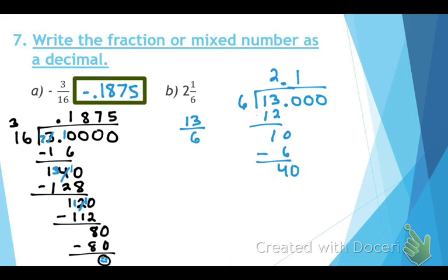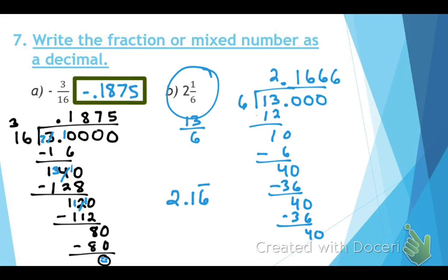I saw a lot of you that had this there. 6 times 6 is 36. And now I see, remember you want to do it at least 3 times before you can sense, okay, this is definitely a pattern. Now, I had some people who are writing that bar notation over all the 6s. How many 6s do I need to put it over? 1. Only one of them. So should my answer be positive or negative? It is positive. If I had a positive fraction, I'm also going to have a positive decimal.